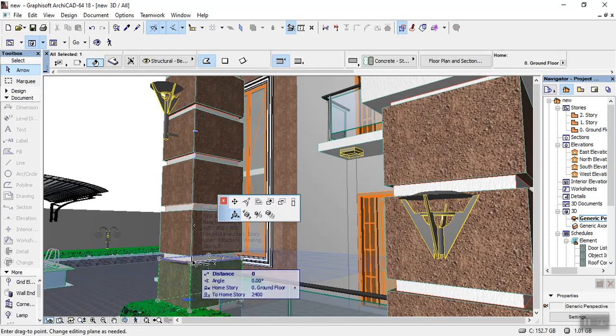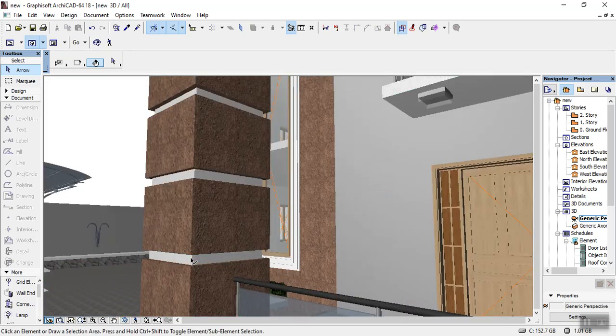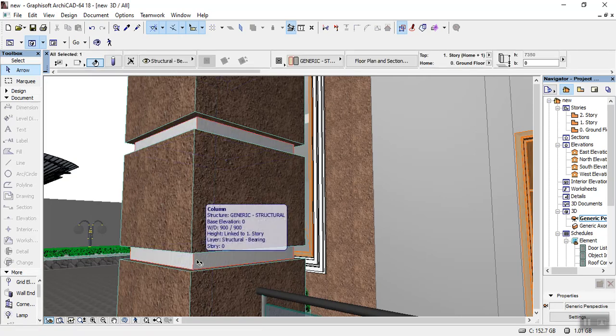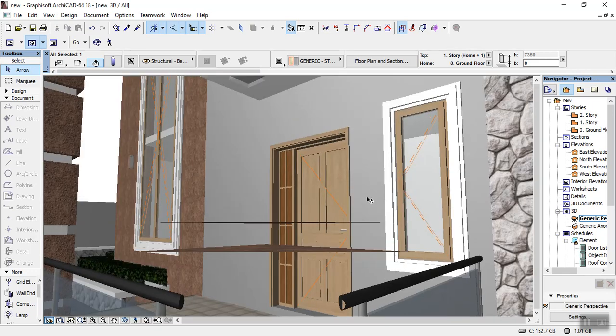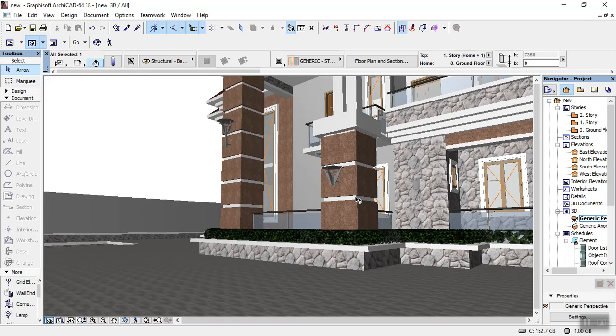Let me look for it. Okay, I can pick it from here. Okay, I got that. So let's check this height.